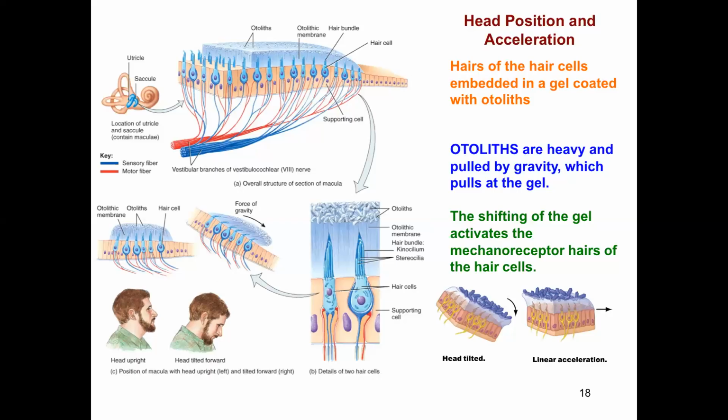Now, think about the same thing happening with acceleration, all right? So say you're sitting in the car, and then the car speeds up, and what will happen is that the gel is going to get pushed back. I'm sure you've had stuff in your car that went flying one direction or the other, depending on whether you're going forward or back. This gel is going to do the same thing, and the otoliths are going to shift that gel so that your brain knows in what direction you're accelerating, forward or backwards, okay? All right, and that's how those cells are going to be stimulated.